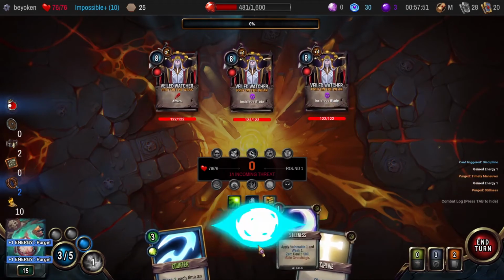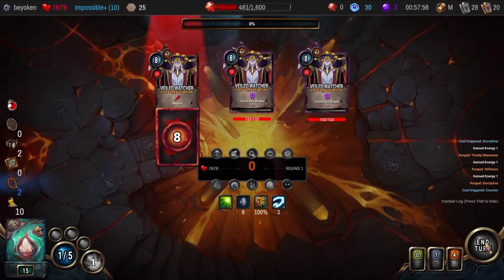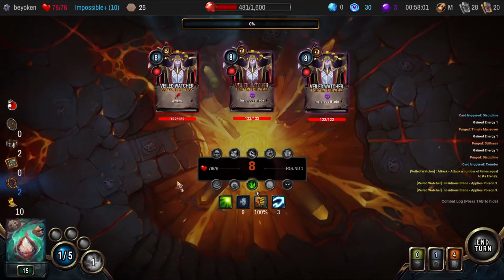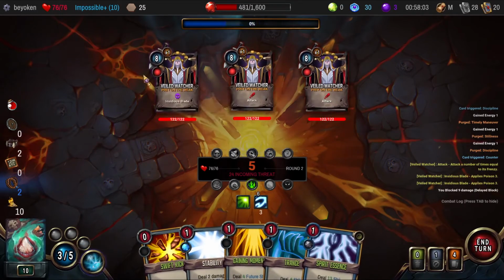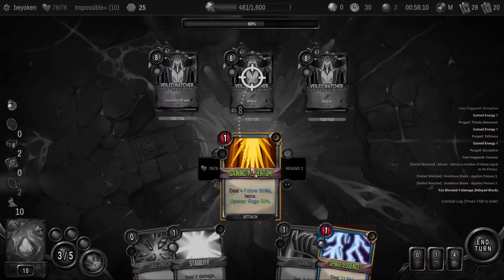Another fun trick with Spirit Essence, targeting it with your starter spell. Among all the classes, this is probably the trickiest starter spell to wield effectively. But here's the combo. You get into Zen mode by playing Spirit Essence plus another attack card, preferably an opener. In this instance here, my opener is Gaining Momentum, which is a Future Strike attack that gives Rage when played as an opener.